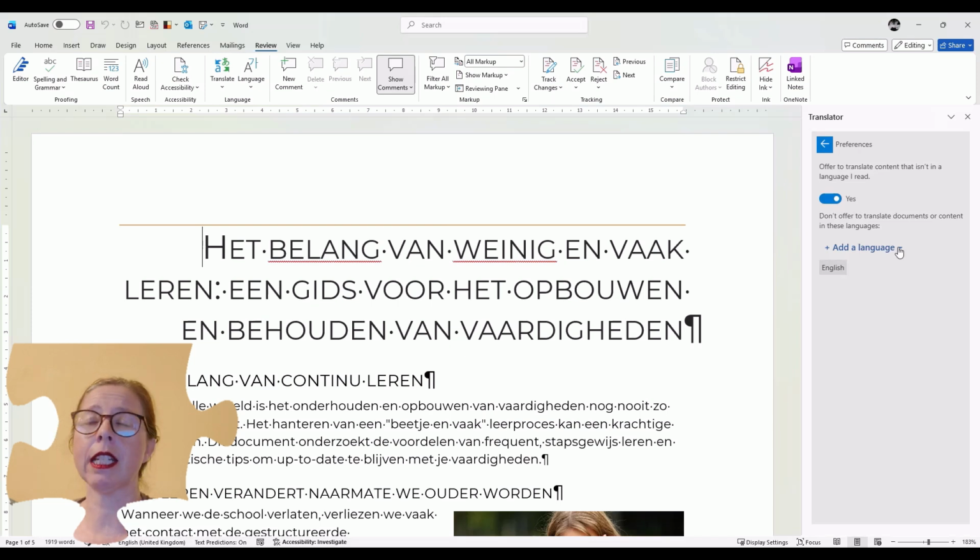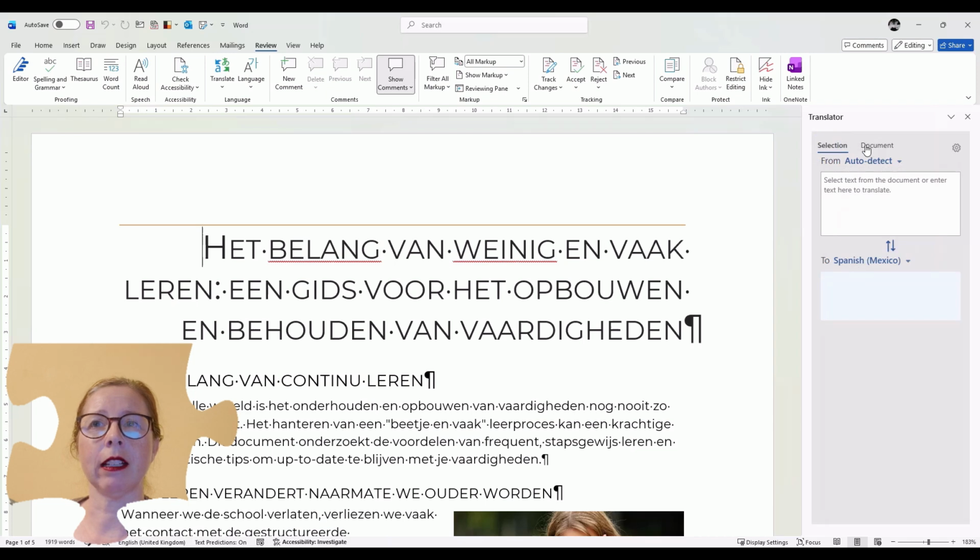It could be as simple as maybe you're already fluent in that language, so you don't want it to offer. Or your company or firm has a translator who translates in those languages and you only want to have listed languages you don't have a translator for. So it's up to you which options you want to keep and which options you want to change.